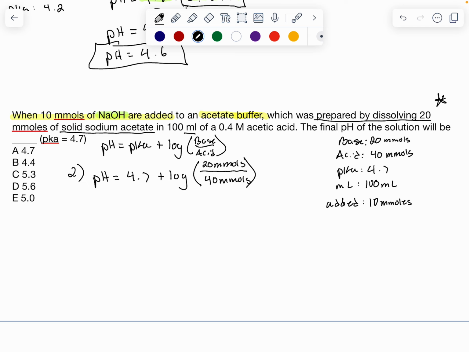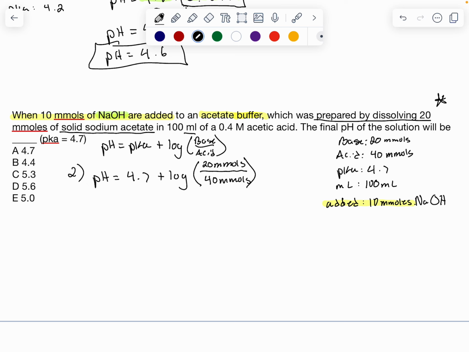Would you look at that? Now you're like, well, sweet, we can see how much of a pH change we had. Not yet, because we are forgetting about this added 10 millimoles of sodium hydroxide, or OH. What I really just wanted to do with the equation I wrote in step 2 was to see what we originally had in this buffer before we added anything. Because if we try to start with what was added first and don't figure out what we had originally, we're just going to be backwards. We're not going to get the right problem.